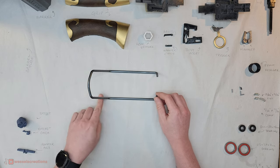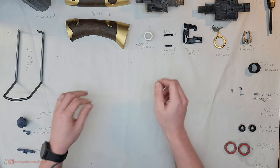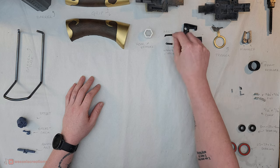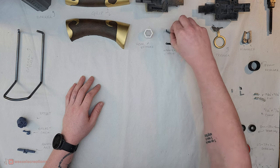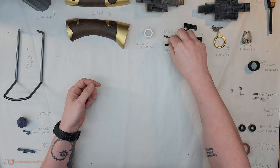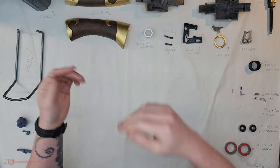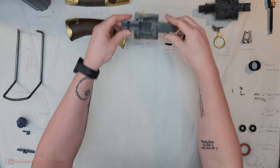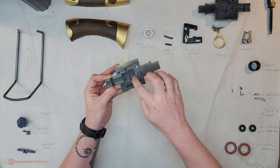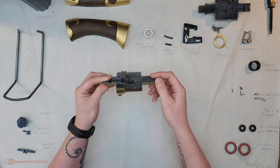The barrel tube was printed like this — there's a little bit of support on the under edge. Some of these pieces are simple, just printed on their face. This one has a slight angle on one end, so try and print that side up. Same goes for this one — there's one little angled-up area, so don't print it upside down. These guys were printed upside down in this orientation because this surface and these internals are more important than sanding your life away with some overhangs.